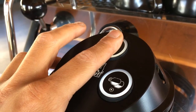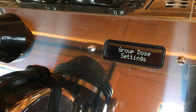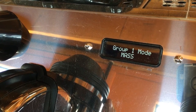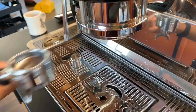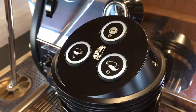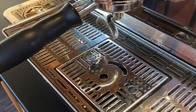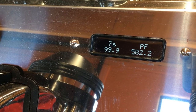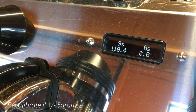For the barista to check scale accuracy, hold down the continuous flow button until the menu items appear. Scroll to the group that you would like to test — in this case group dose one — and make sure that you are in mass mode. Now exit the programming menu and prepare to start your shot. Go ahead and lock in your blank portafilter and basket, wipe the tray and spouts of any water, and then push the continuous flow button. First allow your machine to tare to zero, then place your 100 gram weight in the center of the scale, and wait for it to read its final weight. It should come out to right about 100. If it doesn't read 100, then it may be time to recalibrate your scale.